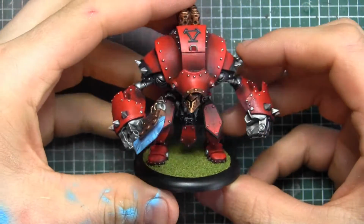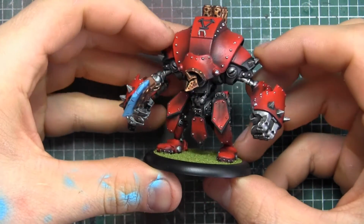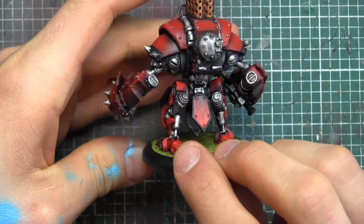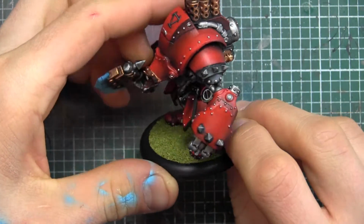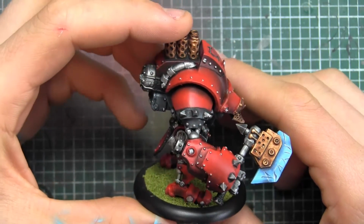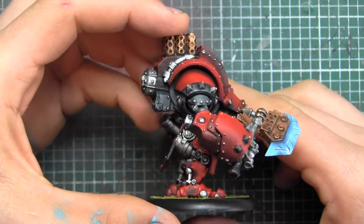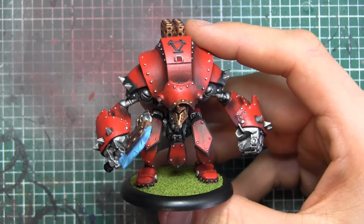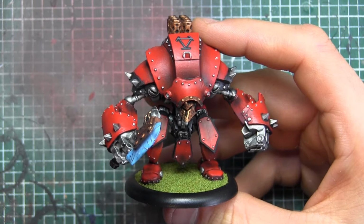And there we go, guys. The base was just standard flock. You can see the legs are all glued on now, following the exact same steps as everything else did for all the steels and reds. I did realize just after reviewing this that I forgot to paint the handle of the axe, but that's what you get for focusing more on photography than on painting the model.